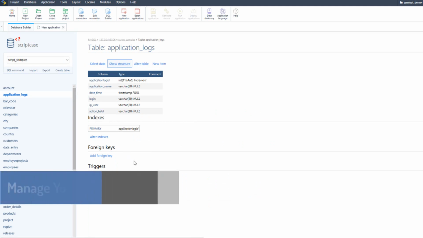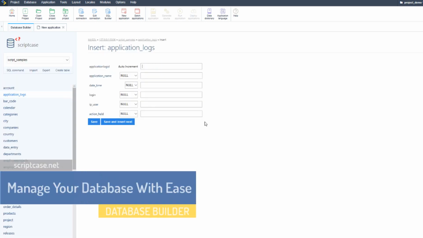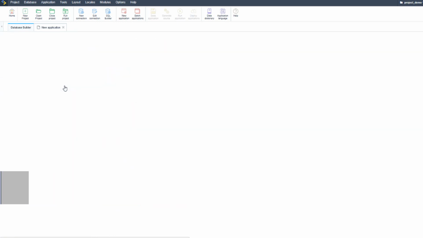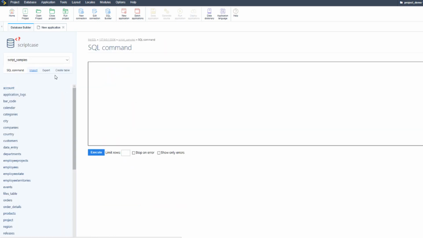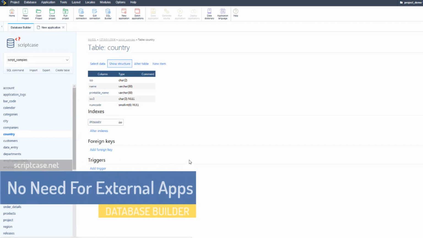We can add indexes, foreign keys, as well as triggers, as well as include new items within our tables. We can also provide SQL commands, and we can import or export our tables. We're also able to create new tables within the database.